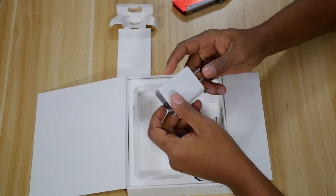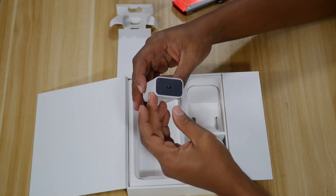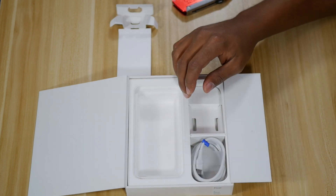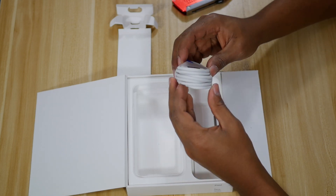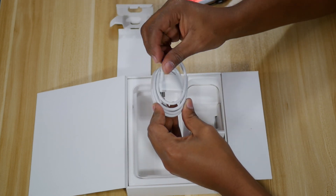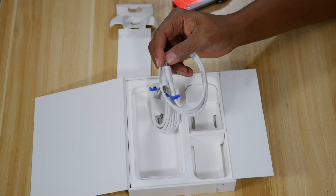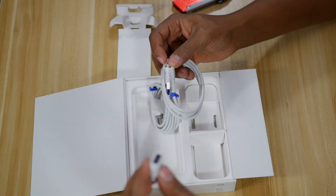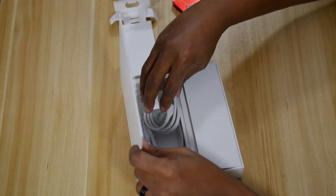On this side you get the dongle — quick charge, rapid charge, USB-C, plain and simple. It's got black on one side and the rest is all white. Then we get another cable, and this one is actually the USB-C to USB-C. And this one right here is the regular USB to USB-C, and now you've got that adapter to connect to it — pretty cool little thing. Let's put all that stuff aside and see if we can get this phone to turn on and see if there's any power in here.